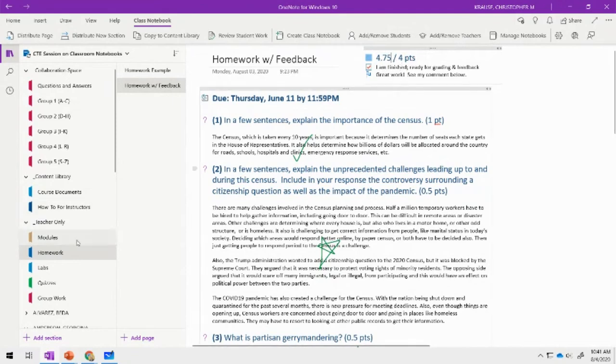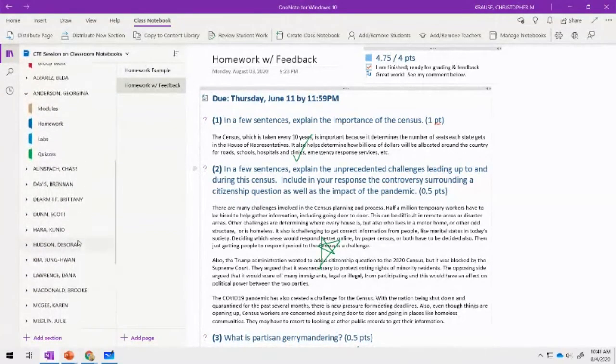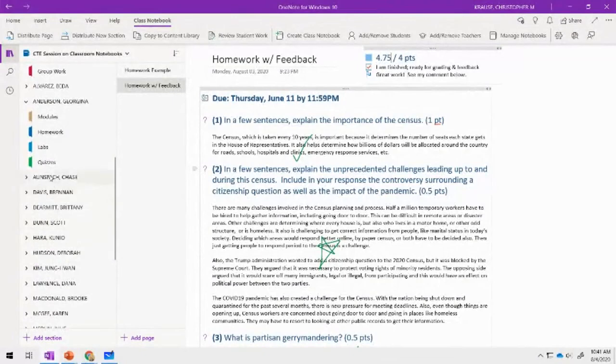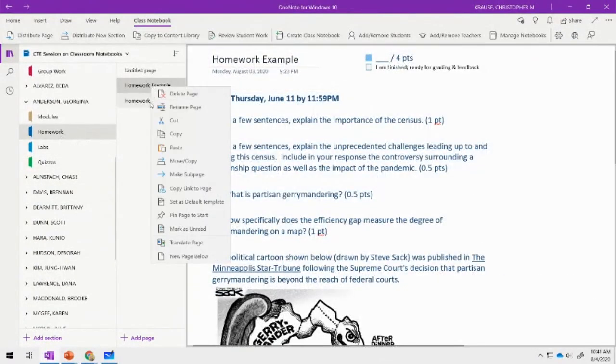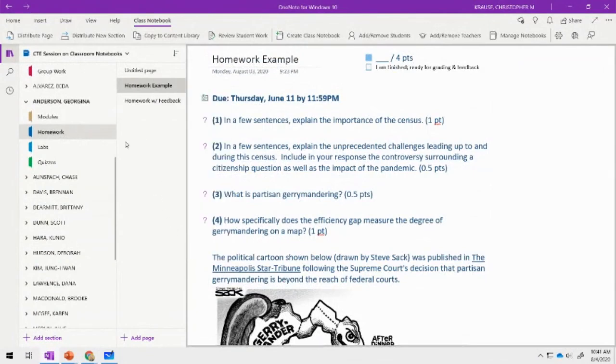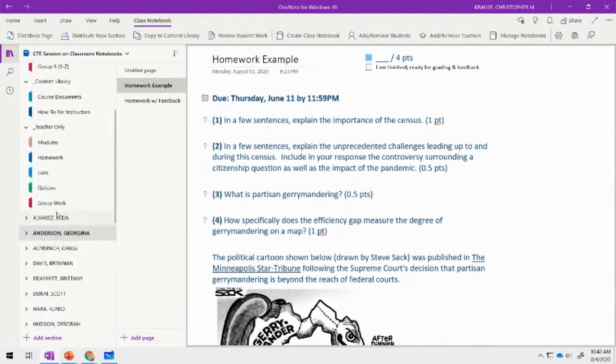Another thing that I'll point out, and it looks like none of you have actually clicked through and done anything yet. But let's say that this student completed the homework. It's going to be what they call unread. And so their assignment, see how it turned bold? When I go through to do grading, I'm looking for students that are in bold, because bold tells me that they've added something to the document since the last time I viewed it. So I know to grade things when those things are bolded.